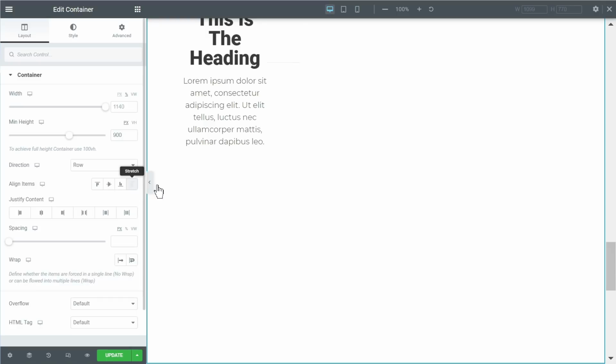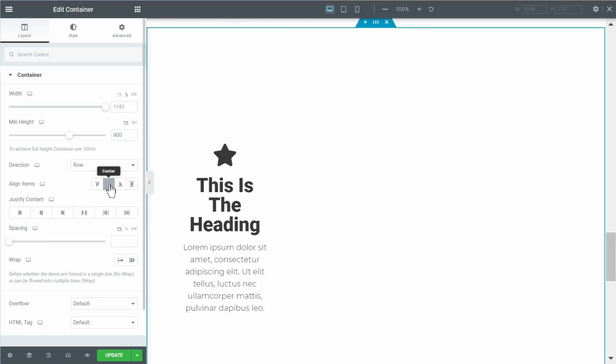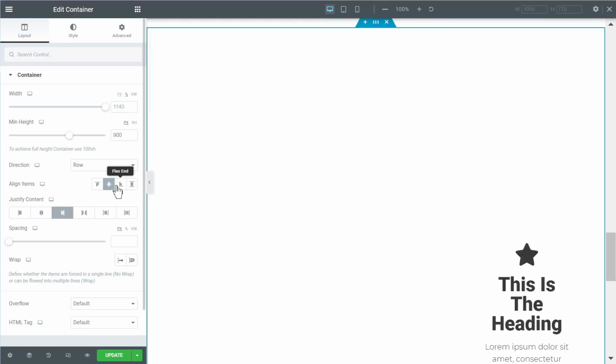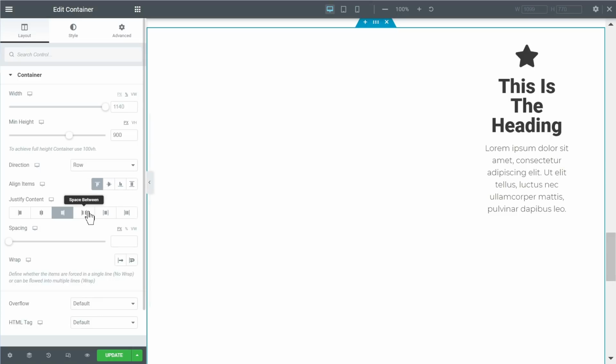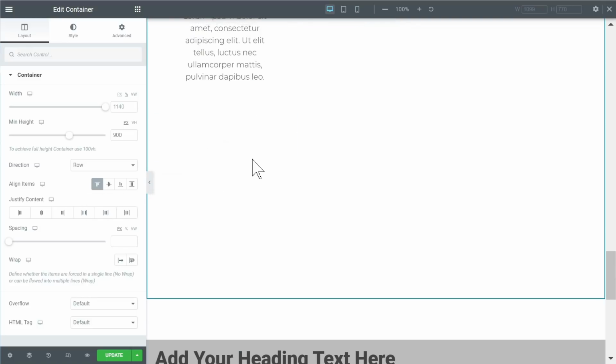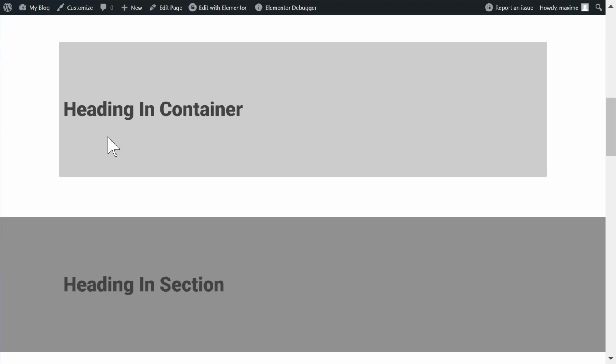Stretch doesn't really work with this demo. And then, so let's say we wanted to have it center. And then justify content, its default is flex start. We can have it to the center, to the flex end, and any variation thereof. So in that way, it's very flexible. Space between, space around, and space evenly need to have more than one child. Now, of course, with only one element, these won't work.